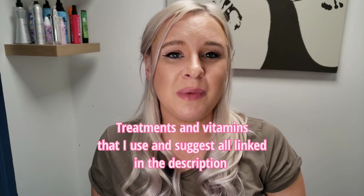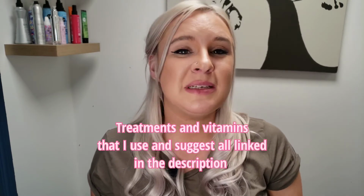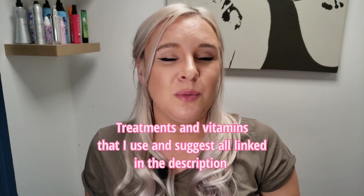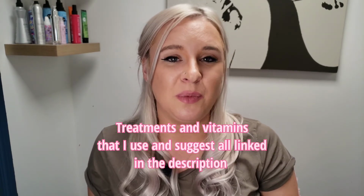If your hair is healthy, then you're ready to go. If your hair is unhealthy, then you want to proceed with an abundance of caution. Anything you can do to get your hair a little bit healthier before you start, some good deep conditioning masks, a couple protein treatments, get yourself a good haircut, maybe some hair vitamins, anything like that is just going to ensure that you can get the best results that you possibly can when you're dyeing your hair.